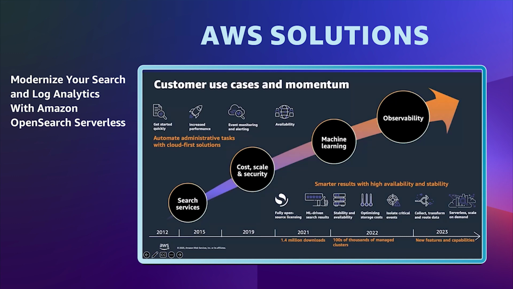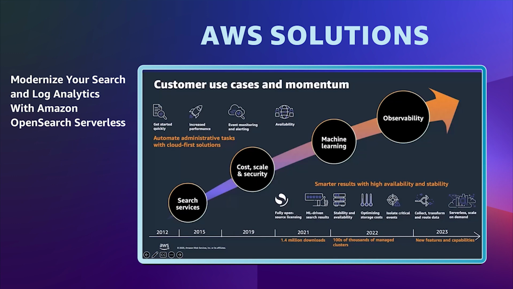Then in 2021, due to some licensing changes, we forked Elasticsearch 7.10.2 and renamed it OpenSearch. That way you can still use the open source version of OpenSearch. And we have a lot of partners who are actively contributing to the open source project as well. I'm really going to talk about that in my next slide.